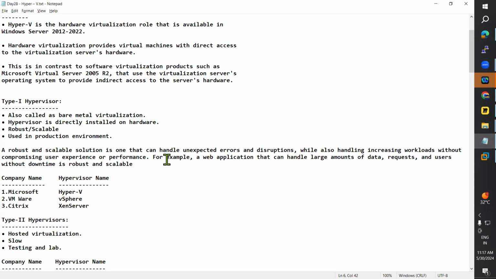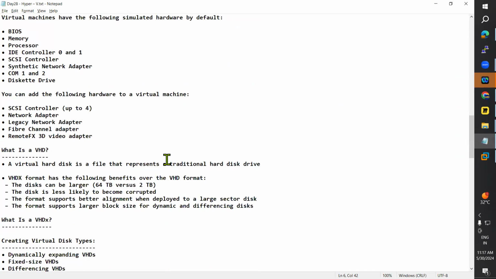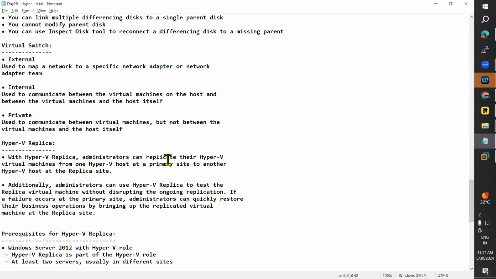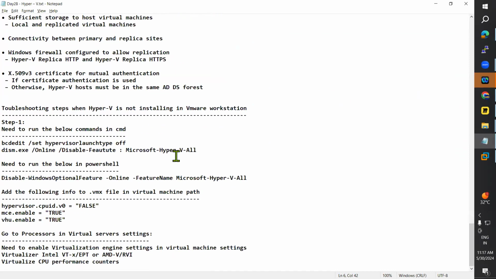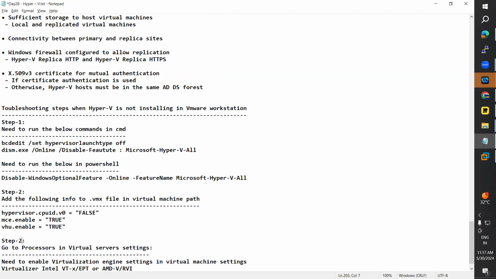Okay. And this is the theory part. Read this theory part. Step 1, step 2 and step 3. Okay.